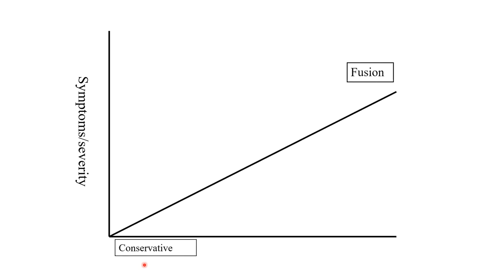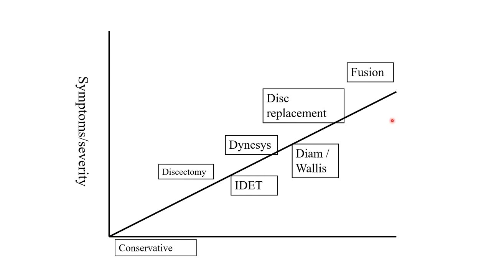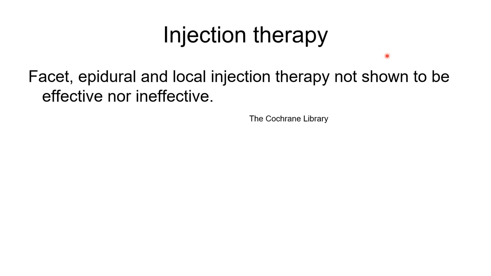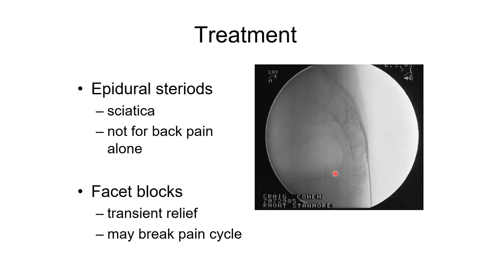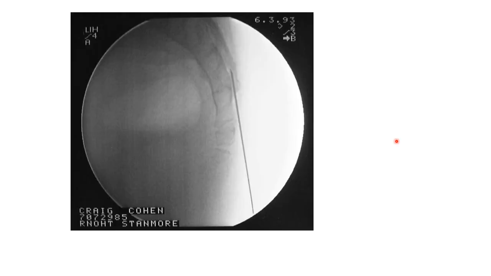There are many interventions one can perform, from conservative measures up to spinal fusion surgery. There are various injections that can be done — unfortunately these are often abused as they are quite lucrative, and they have limited value and limited duration of action. Epidural steroids can be useful for patients with sciatica who have severe leg pain, as the natural history of most of them will resolve, and if you can suppress the symptoms for a few weeks they may not come to surgery. Here the caudal hiatus is injected with dye to confirm the correct position, and then steroid and Marcaine are injected to take away the pain.